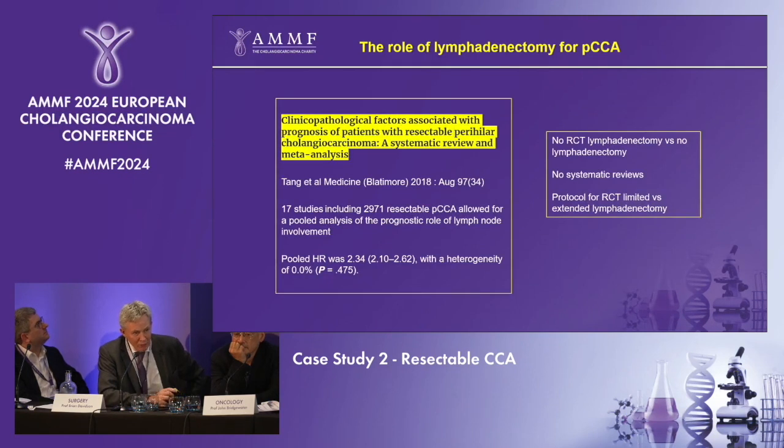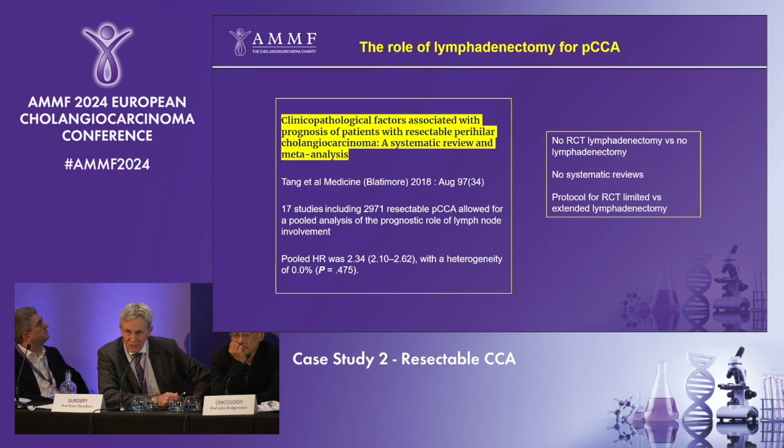Just before I hand back to Hassan, I'll mention another part of the surgery, which is whether or not, as surgeons, we should remove all the glands around the liver. As I mentioned, these glands catch the cancer, and as you can see on this right side here, this is a study showing the prognostic significance of having cancer in your glands, and it very much increases the chance of mortality. So metastatic disease into the glands is bad news.